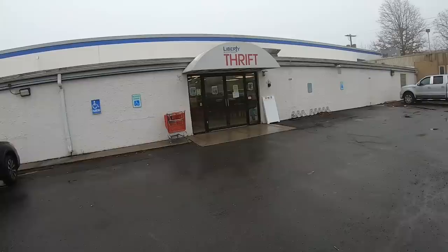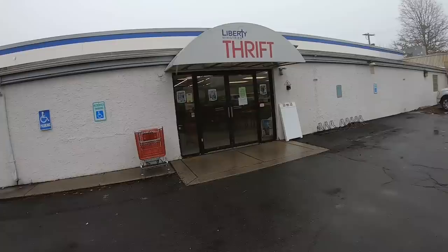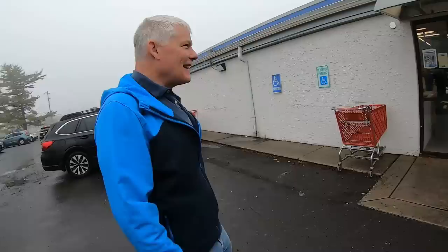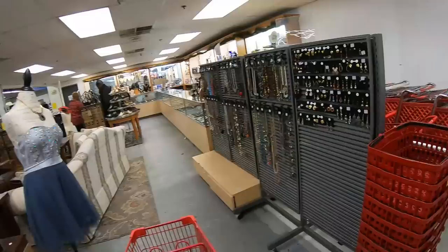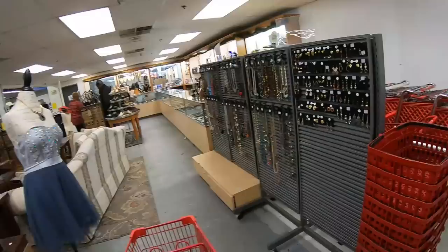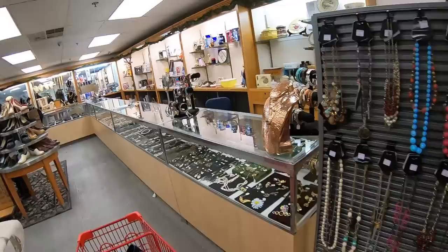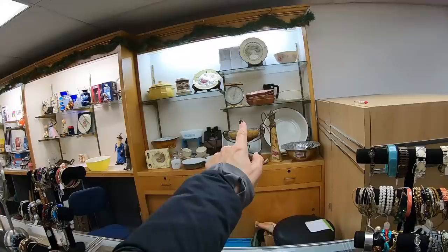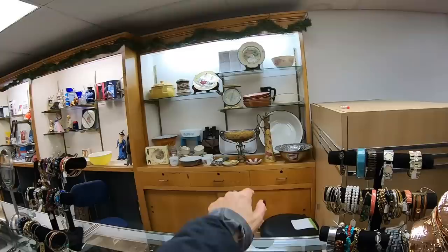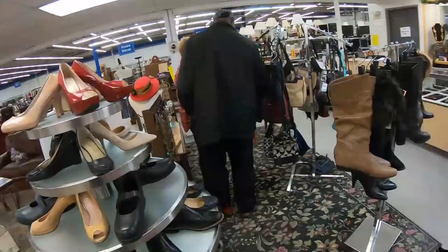Look where we are — Liberty Ministries Thrift. I brought you here for the first time last Monday, and today is Saturday. I was telling Roger how good this store is. Are you excited? I am — I was never here. 75% off Christmas. And what time do they close today? Today is New Year's Eve — 5pm. Let's see what we can find. Last time I brought you here I don't know that I really looked at jewelry, I was so distracted by hard goods. So they do have jewelry — they have a case and quite a few items back there. I don't know if this is auction or you can purchase this. I do like that dish right there and the tall piece — very Art Nouveau.